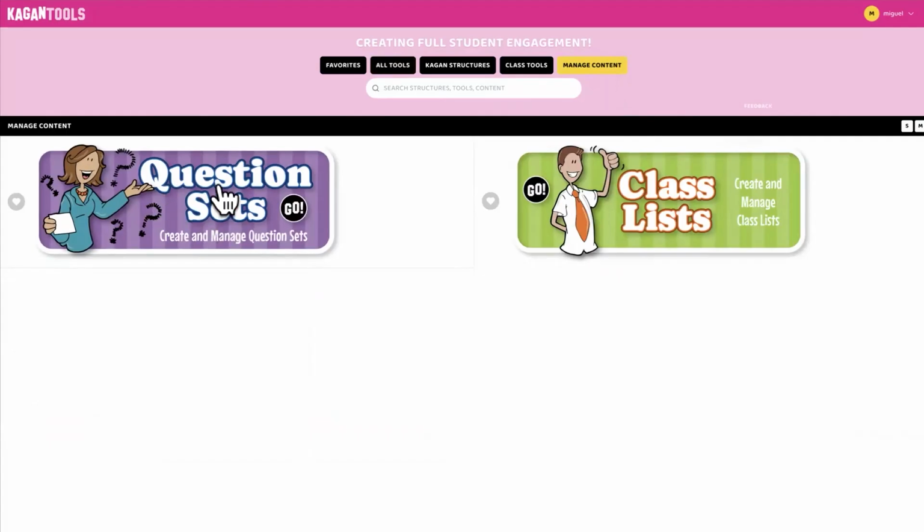All right, let's talk about folders. Folders are used for organizing question sets, and you can set them up in any way that you see fit. So if you're an elementary level teacher, maybe you want a folder on the different core subjects that you teach, one on math, one on science, one on language arts, etc. If you're a high school teacher, maybe you want it on specific units, maybe you want it on different periods. So lots of different ways you can organize your question sets. They're just quick ways to find them.